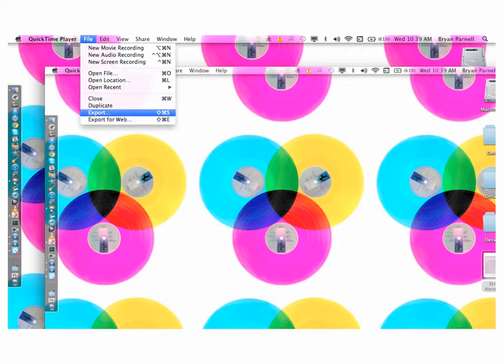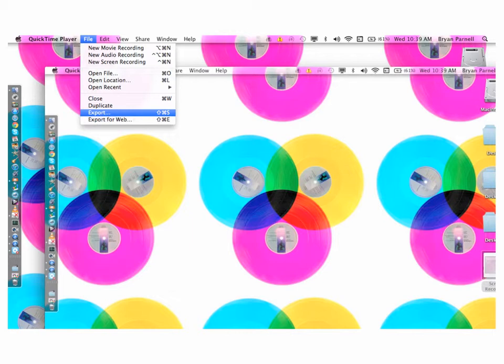Okay, so here we're left with our recording. As you can see in the double window, this is our recording. So it is already saved, I believe it goes to your movies or your documents, and it's saved just as screen recording. So before you close it, you want to name it.